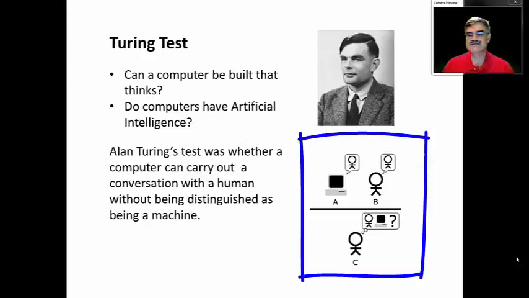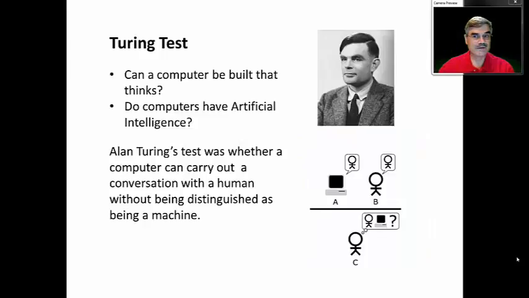The bottom right of this slide shows the Turing Test arrangement. Imagine having two rooms separated by a wall. On one side you have the interrogator or the evaluator labeled as C, and on the other side you have either a computer or you have another human being. And the question is, can the evaluator, person C, carry on a conversation with whatever it is or whoever it is on the other side of the wall and be able to distinguish whether or not he or she was talking to a human being or a computer? So this has long been called the Turing Test of artificial intelligence of computers.